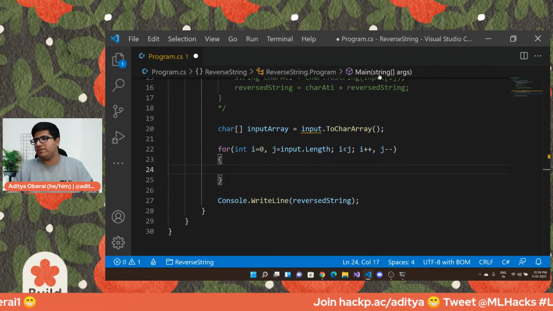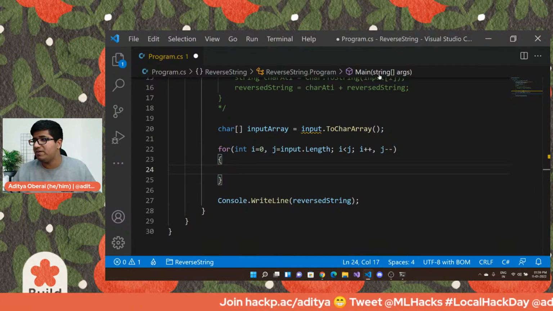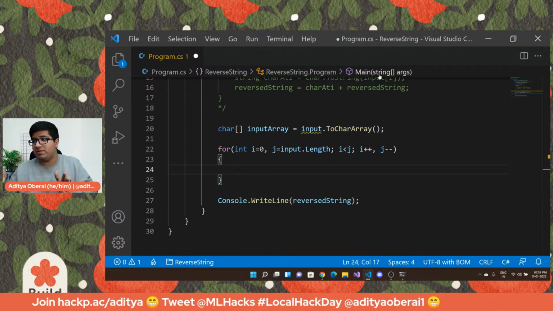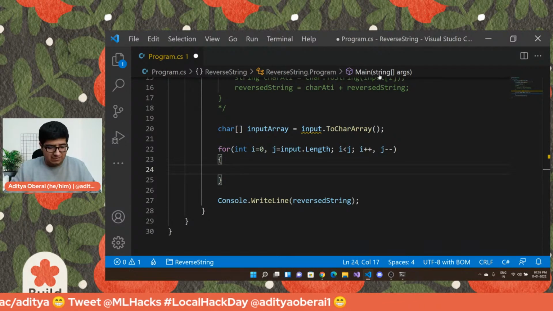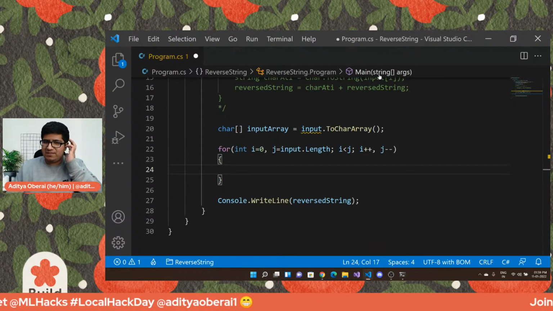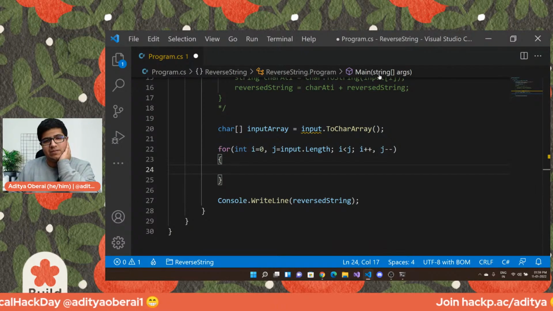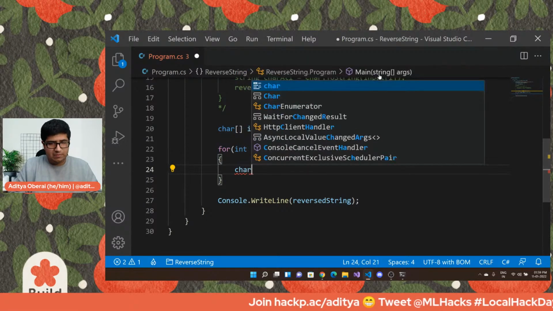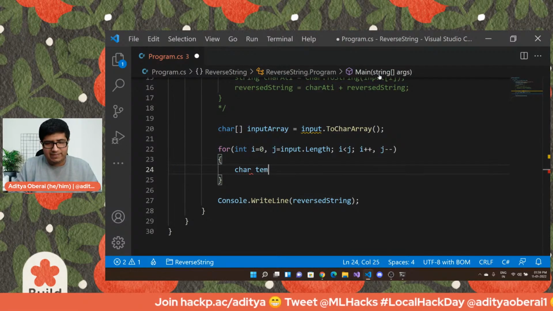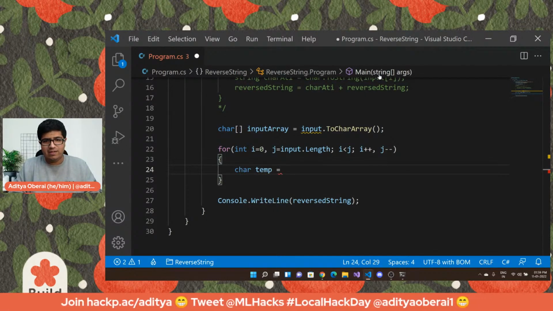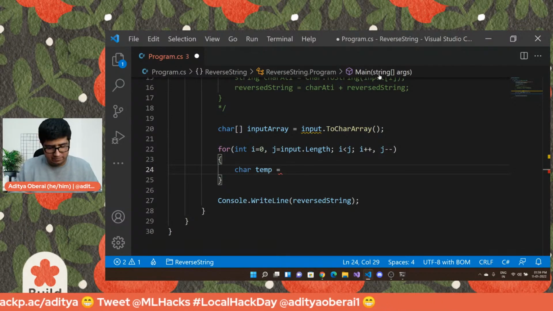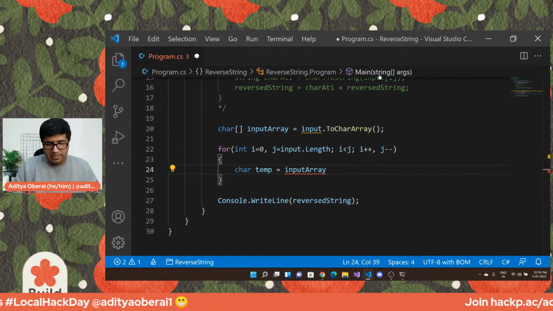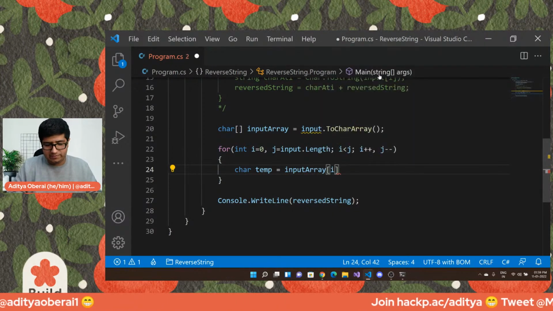Right. So within this, of course, there are different ways to swap. In this scenario, though, I'll work with a temporary variable. I'm gonna have a temporary variable, a char temp, and we're gonna add input array i in this.